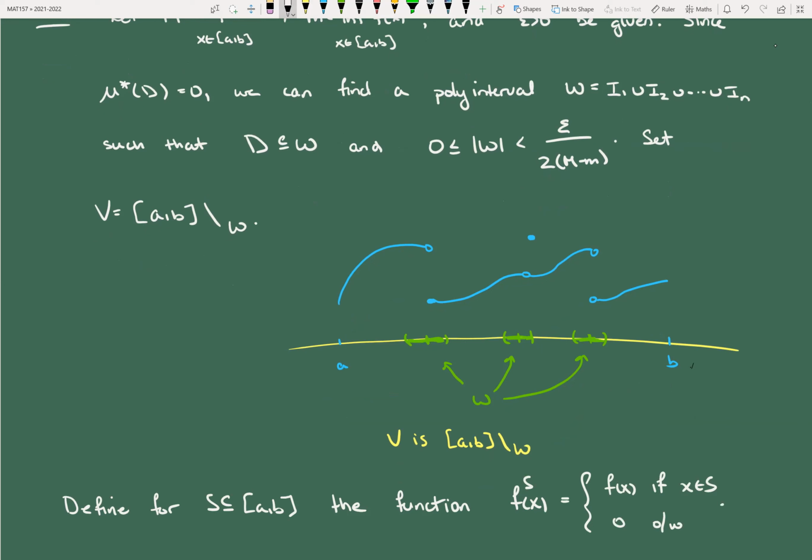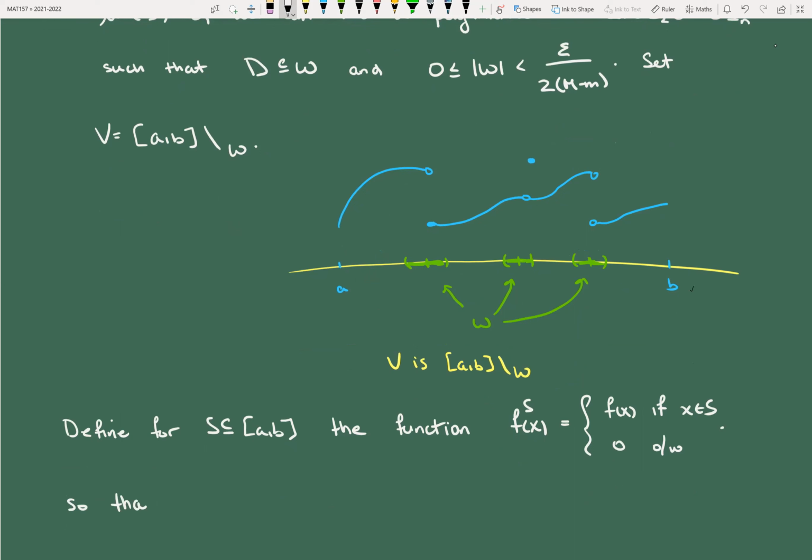Okay, so what I'm saying is I basically multiplied f by the characteristic function for S, if you know what those words mean. But basically I'm saying on the set S, f of x is just itself. Off the set S, it's just the zero function. Okay? Does that make sense? Does everyone see what this is?